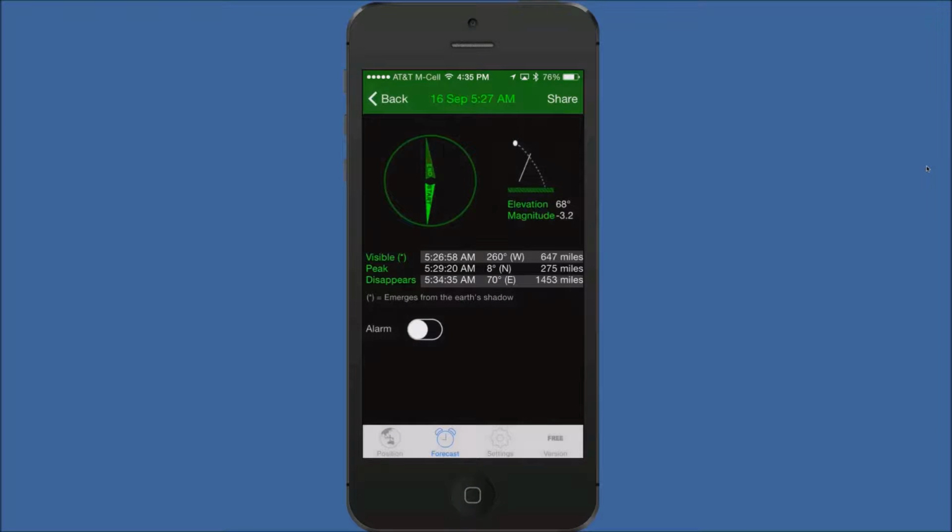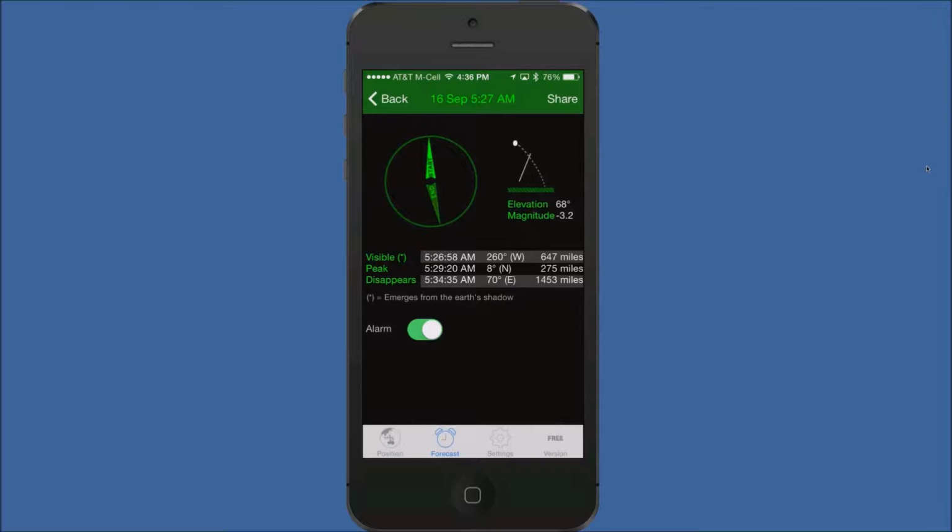I'm going to pick this 3-star one, and I can turn an alarm on if I'd like to be reminded when this one occurs. So I'll just pop that and the alarm is on. By the way, when the time and date arrive and it's time to go look at the ISS, it has this little compass here in the corner. And as I rotate the phone, it gives me the direction relative to the direction that I'm facing to show me where the pass will start.